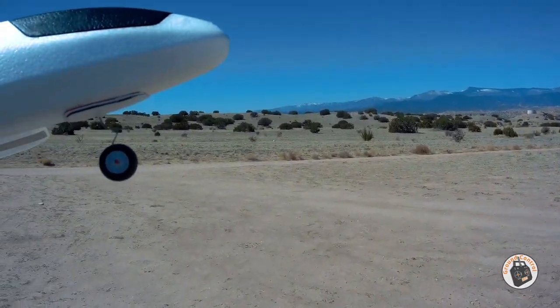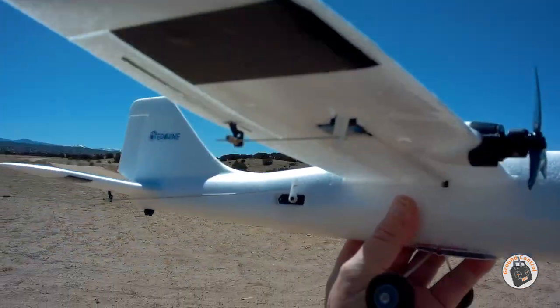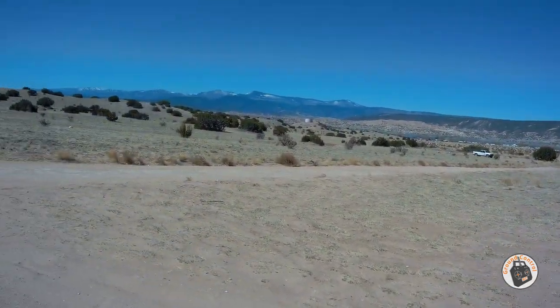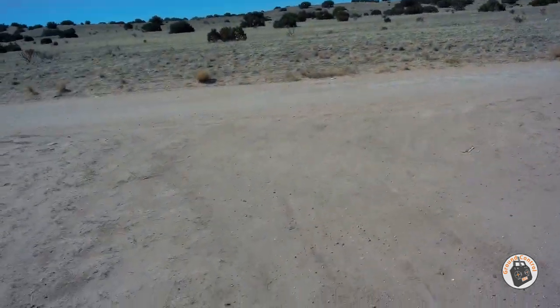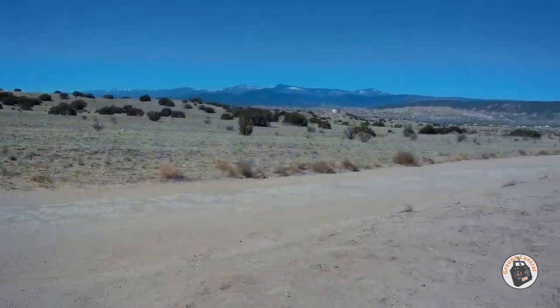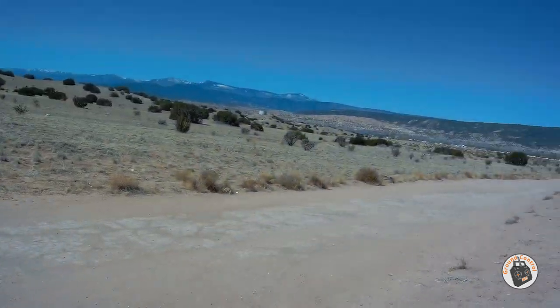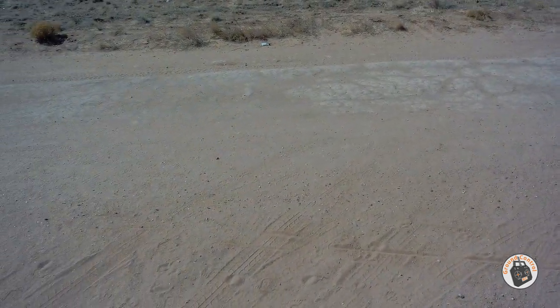Okay, so I got another battery pack in it. I still have it in the mode where it stabilizes for wind. It doesn't prevent me from doing what I want to do. So let's come back out here and launch it again. Now, I'm not feeling much wind on the ground at this moment. All right, here we go, launching.